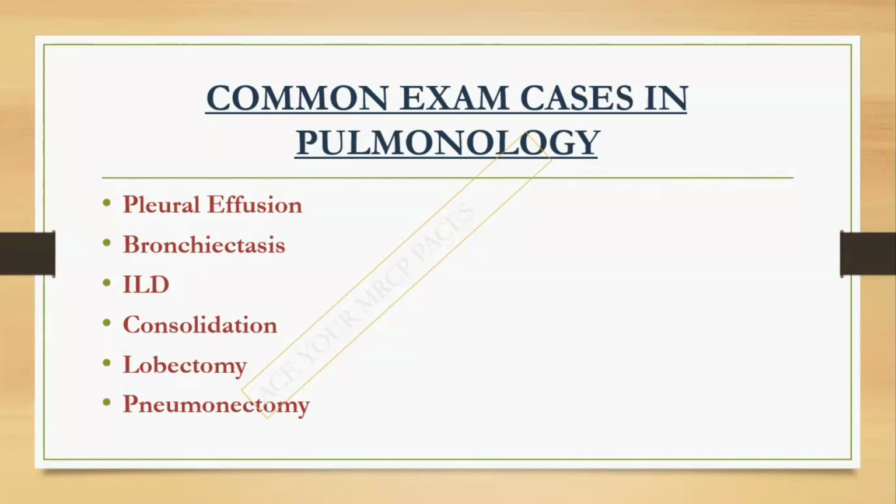And in your treatment, whether you are appearing in a long case or a short case, whether it is FCPS or PACES, always start from general treatment. General treatment in case of pulmonology or any other case, the first sentence should be patient education, counseling, education related to the disease, as well as education of proper use of the prescribed drugs and inhalers. Okay, and then you should also use this terminology, pulmonary rehabilitation. This is very important, especially in the PACES viva. And pulmonary rehabilitation has many components.